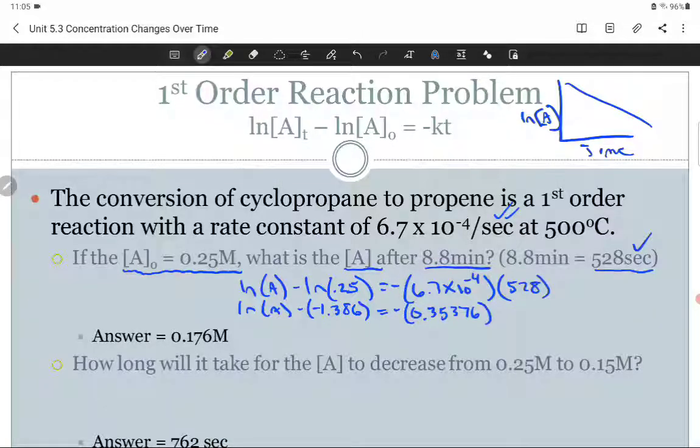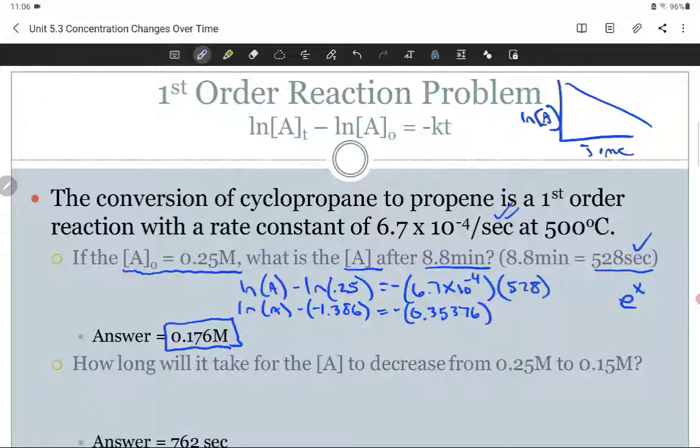Okay, so you get the negative 1.386. Get that over on the right side, and then you're going to have to divide both sides by natural log. And to do that, you're going to have to use wherever your natural log key is. The second key of that is going to be an e to the x key. We can call that the anti-natural log, but you're going to have to use that button. And when you finish up that math, you will get, now you'll get more digits than this.